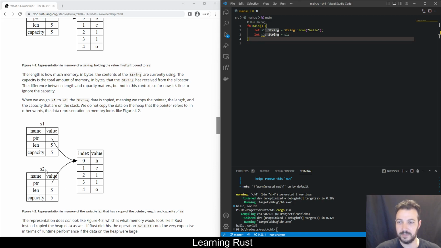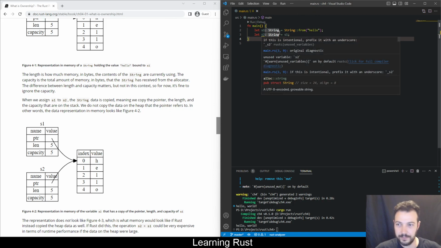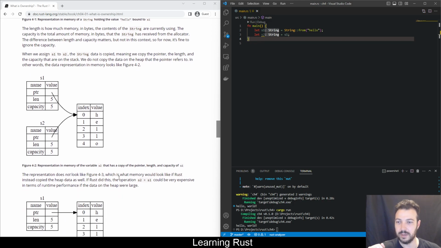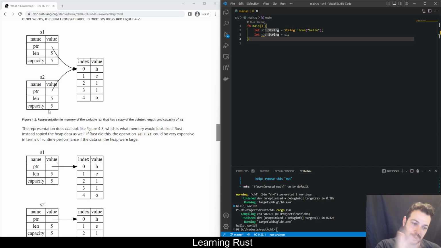Yeah, that makes sense. Basically, when you copy within the scope, it copies what's on the stack and not what's on the heap. You have to be specific. Probably there is some clone or copy method for strings that actually does copy this and then creates a new object on the stack with a different pointer, with the same length and maybe capacity. You can't know. Maybe the capacity will be set strictly to the size.